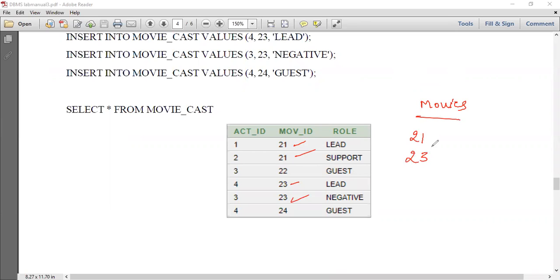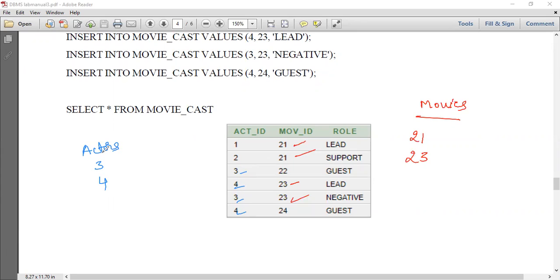So these are the two movies in which there are more than one actors, and similarly on the other side, the actors who are more than one are 3 and 4. So actor IDs are 3 and 4.